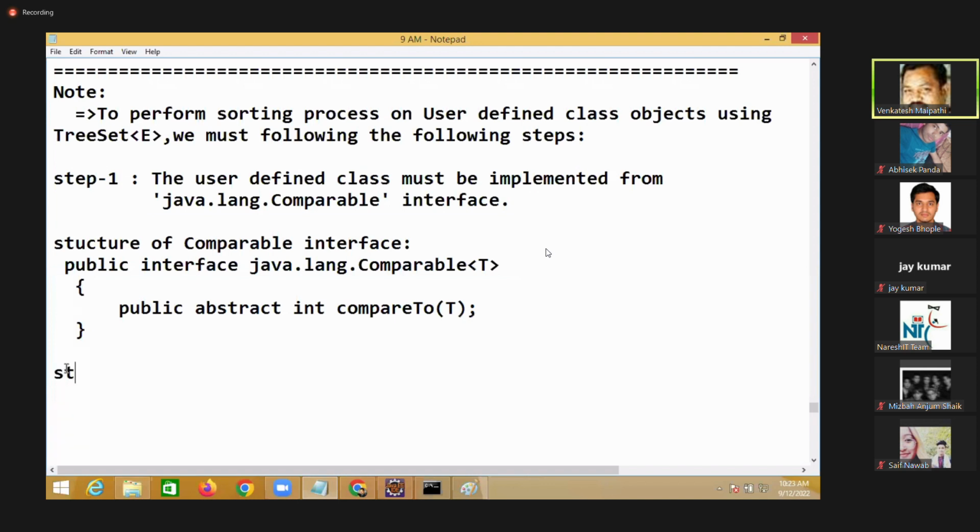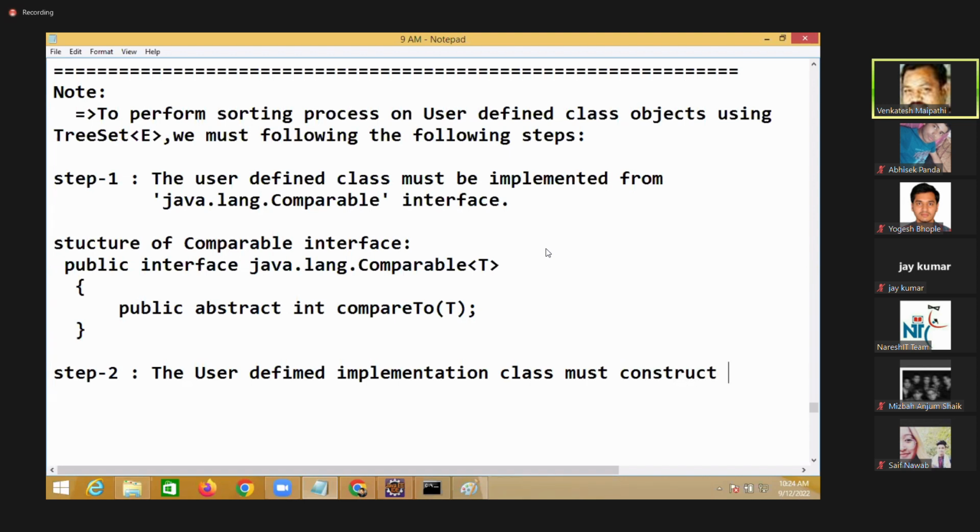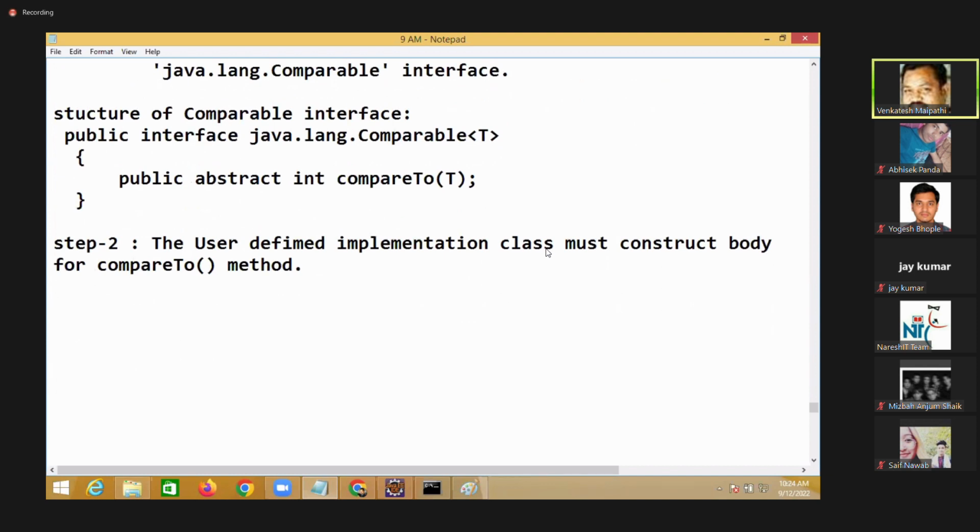So step 2: the user defined implementation class must construct the body for the compareTo method.